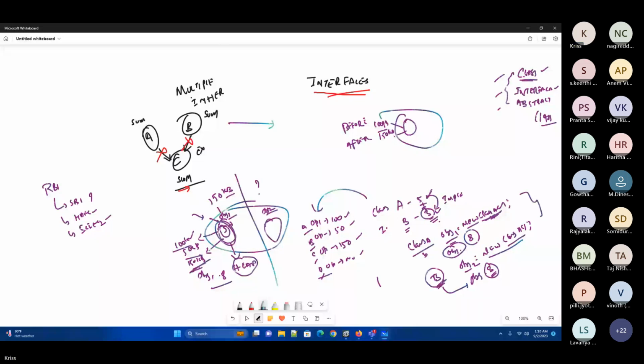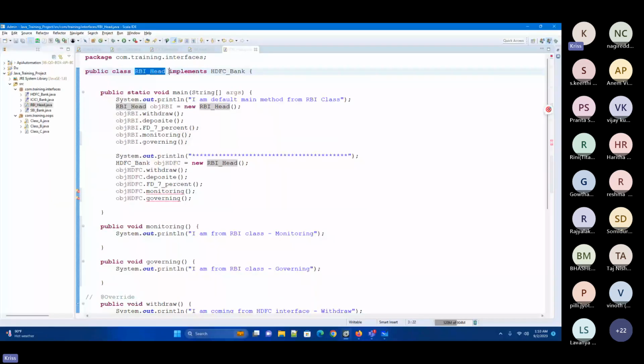Sir, but when we are creating an object for the interface with the help of the class RBI, will it consider the after scenario or the before scenario? Will it take 100 or 150? Don't get too confused. Understand? If I remove this one, now it's 100.